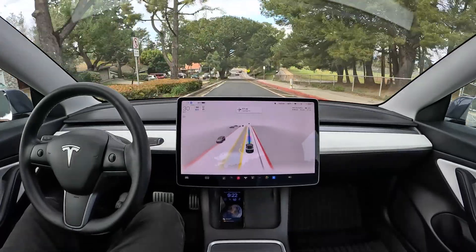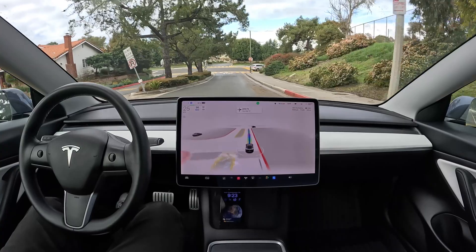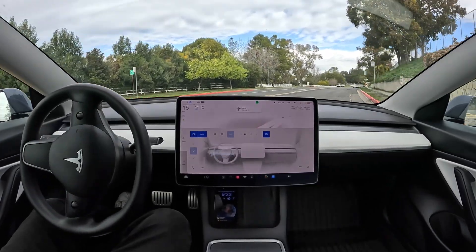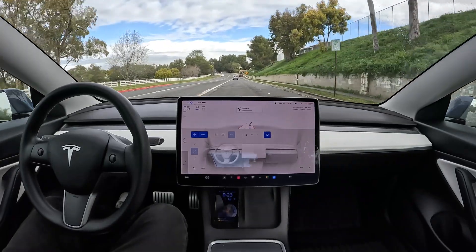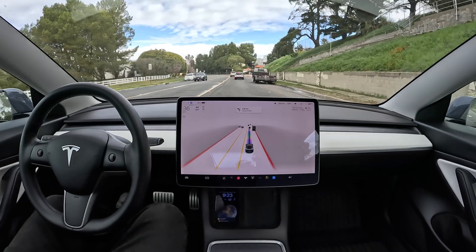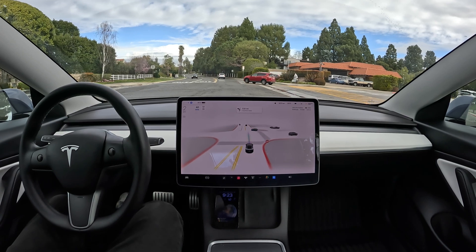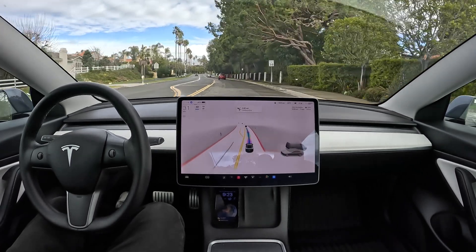When you have a Tesla, obviously everything has been rethought in this car. Even things as simple as the air vents are completely redone. You don't have traditional air vents like on a legacy auto car. You actually have software, and the air vents are controlled entirely through software. You can have driver profiles that automatically remember your air vent position, and you don't have to reach over and move them. It's a little unintuitive at first, but once you learn, it feels like going backwards to go back to manually adjusting your air vents. Tesla now has this across their lineup.